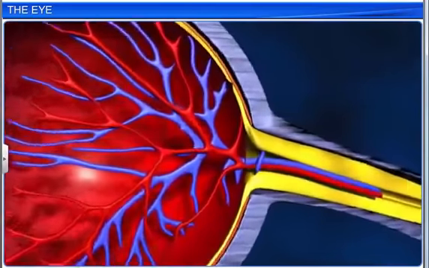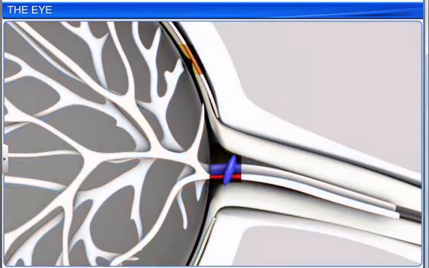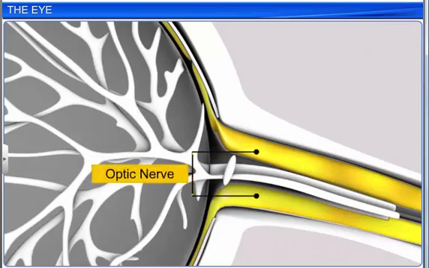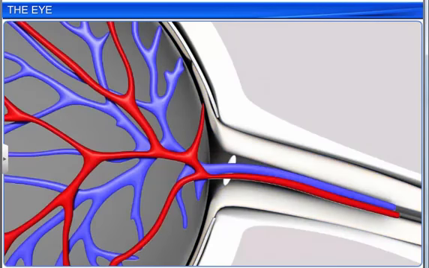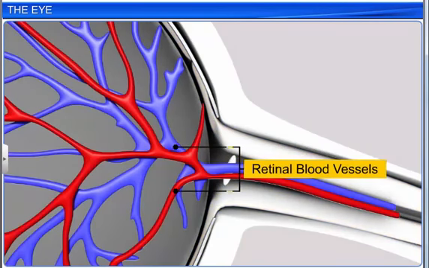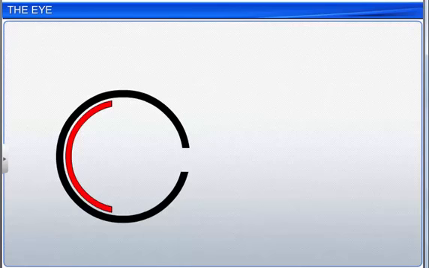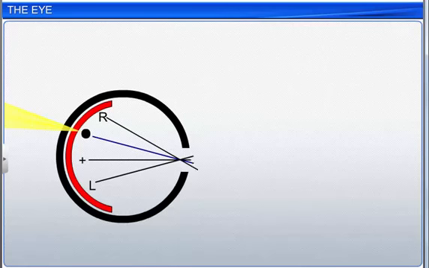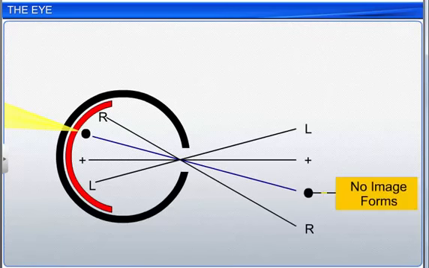The optical part of the retina contains 2 spots, known as the blind spot and the fovea. The blind spot is the region on the posterior pole of the eye, where the optic nerve leaves the eye and retinal blood vessel enters the organ. Photoreceptor cells are absent in this region, and therefore no image forms in the blind spot.